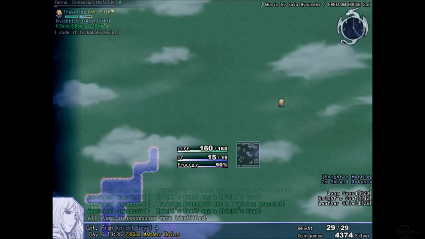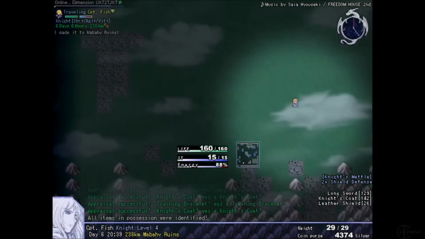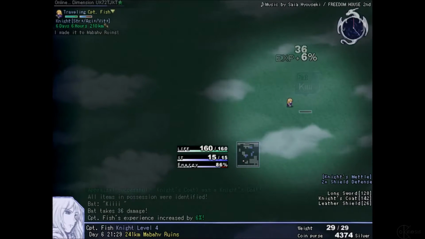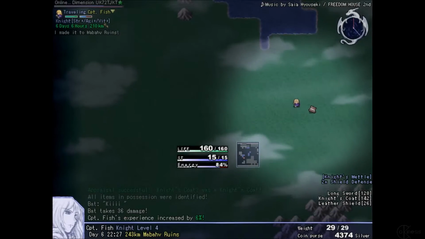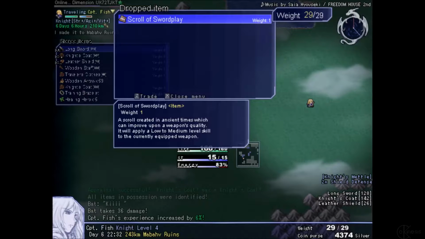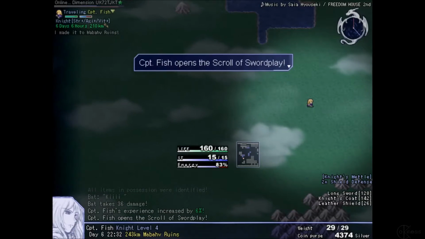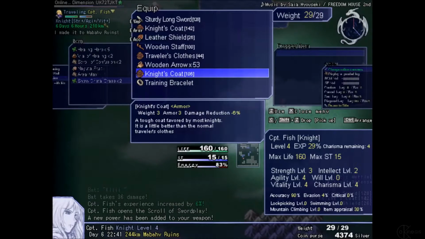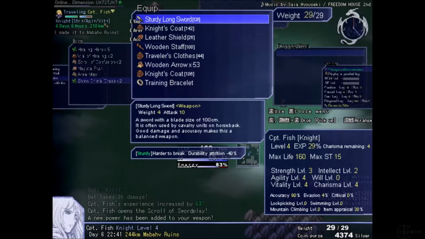I'm actually lasting longer than I thought on this, but I doubt I'm gonna make it to the Demon Lord. I always get attacked by one mean monster. Oh, die, bat. That looks like some stuff. A scroll of swordplay. Applies a low to medium level skill to the currently equipped weapon. Read it. I don't want to carry it, even though it's kind of a garbage weapon. Alright, so I don't know what that actually does. I guess it made this a sturdy longsword. I think it was just a normal longsword before.